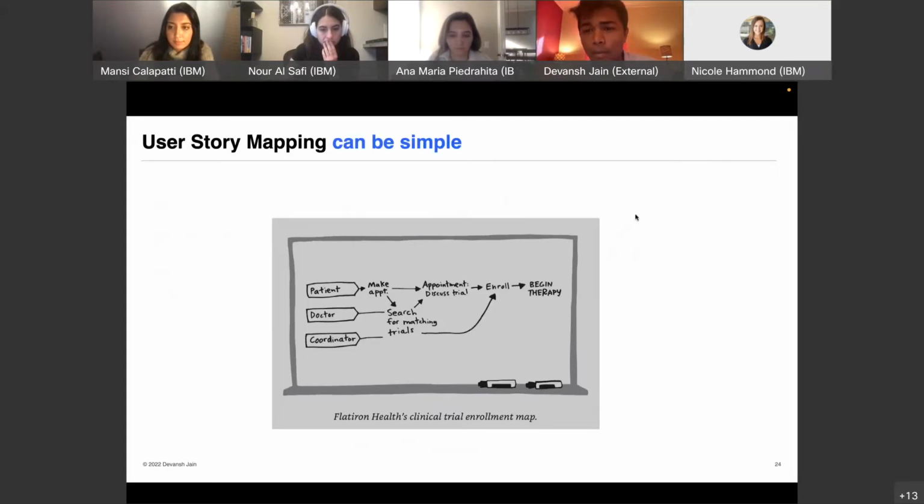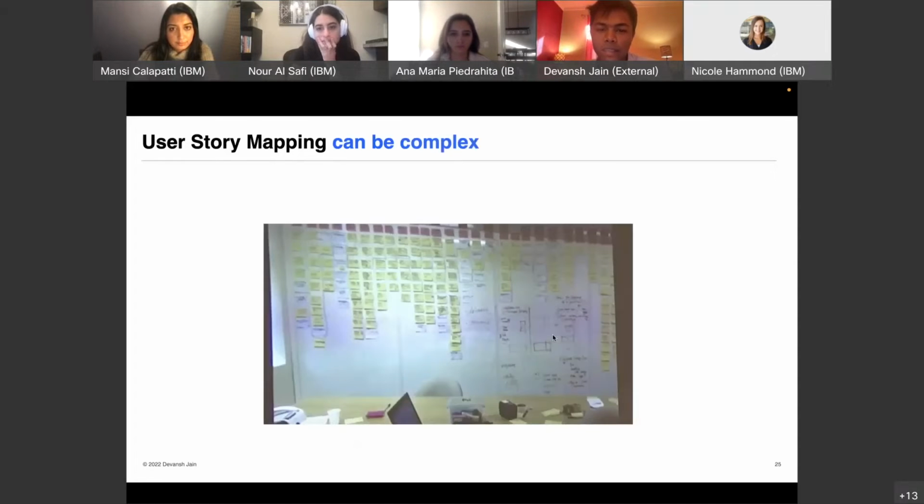This is from the design book again. Here they're trying to model how clinical trial enrollments happen, which, if any of you work in medicine, which you may, is a really complicated procedure. They managed to break it down into something really, really simple, right? Make appointments, search matches. So you can make it really high level. You can also make it capture a lot of details.